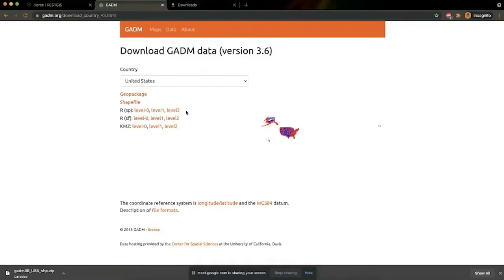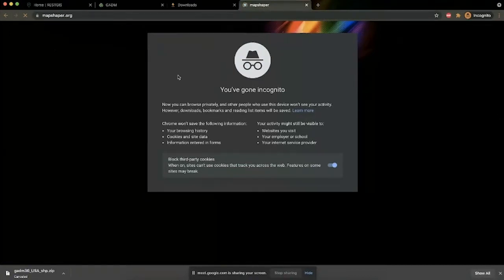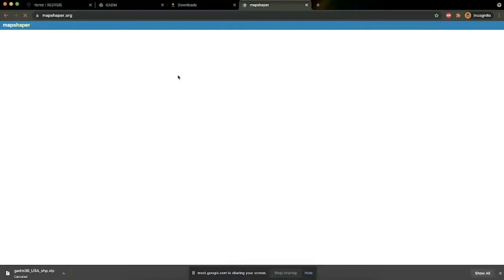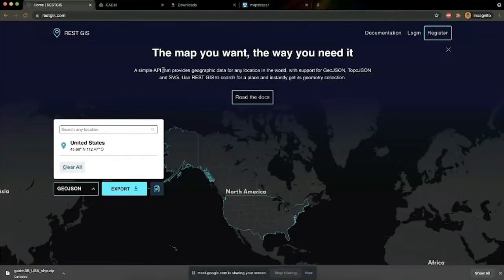But still, you have to download this, then go through, let's say, Mapshaper, right? And when you load this file into Mapshaper, then you can filter and merge, or maybe select only the parts that you need of that map. So yeah, it's really complicated. So during this journey, the idea of creating a tool to be able to generate whatever map we needed began to emerge. And so this is how ResGIS, the tool that we are presenting today, was born.